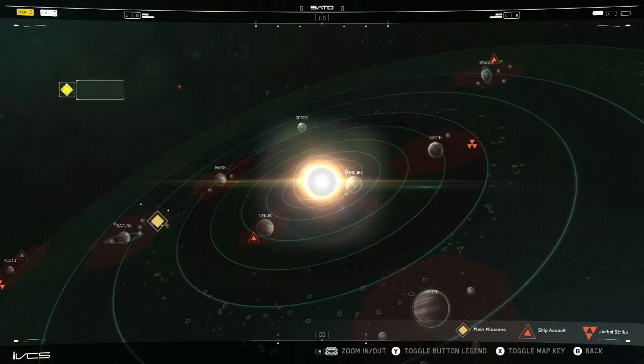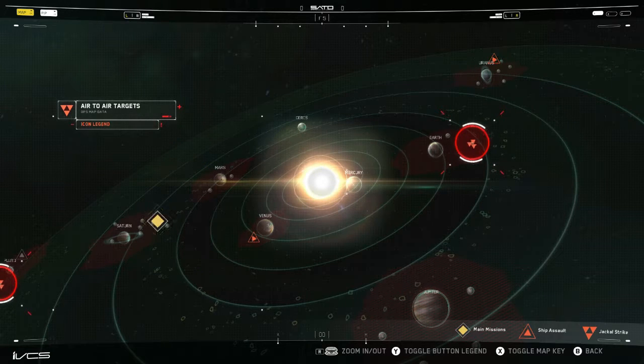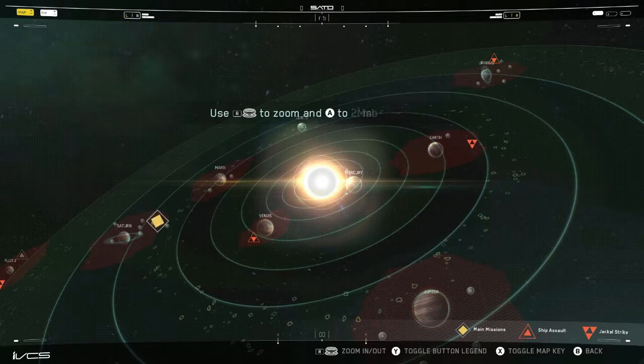Let's do this. Admiral Rains has designated a primary target near Saturn. The bridge has decrypted additional SDF fleet intel. New air-to-air targets of opportunity are now available.